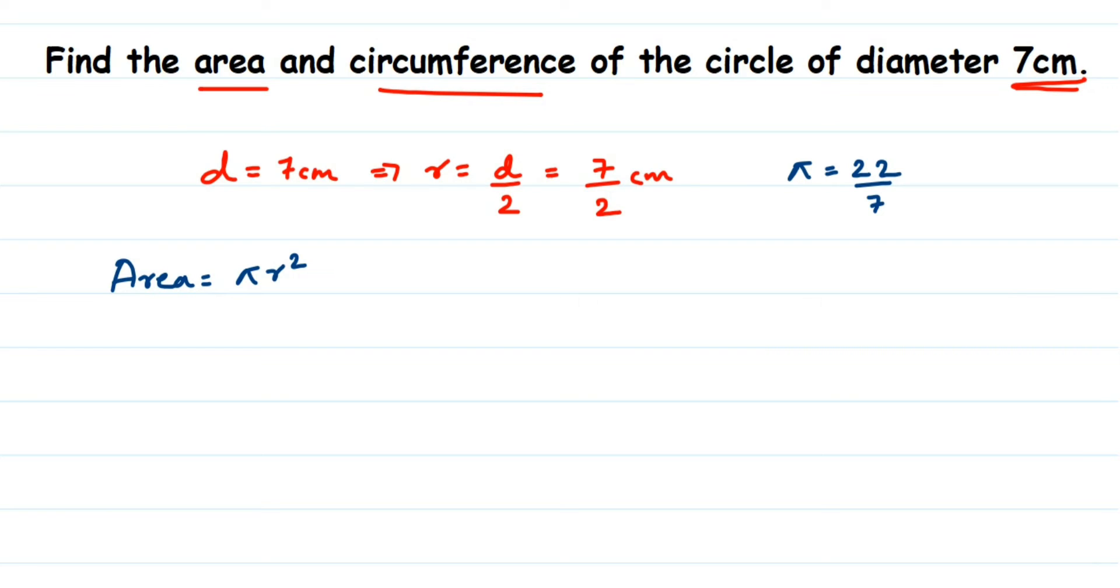Here the pi value is 22/7 and r is the radius we have got, which is 7/2. So multiplied by 7/2 - it's r², which means you're multiplying r two times, r into r. So 7/2 multiplied by 7/2. Cancel the numbers - I'm going to cancel the 7 here.